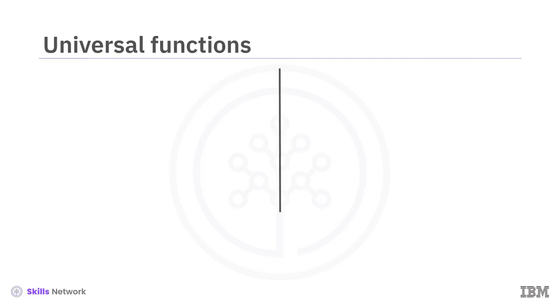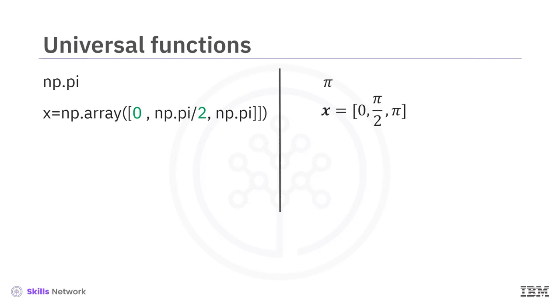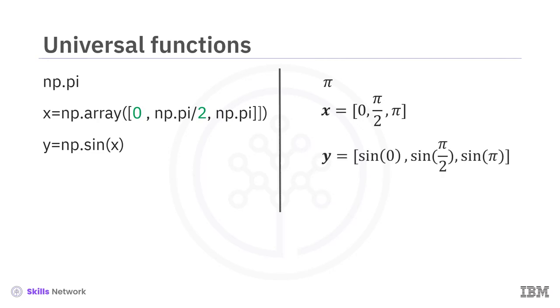We can use NumPy to create functions that map NumPy arrays to new NumPy arrays. Let's implement some code on the left side of the screen and use the right side of the screen to demonstrate what's going on. We can access the value of pi in NumPy as follows. We can create the following NumPy array in radians. This array corresponds to the following vector. We can apply the function sine to the array x and assign the values to the array y. This applies the sine function to each element in the array. This corresponds to applying the sine function to each component of the vector. The result is a new array y, where each value corresponds to the sine function being applied to each element in the array x.